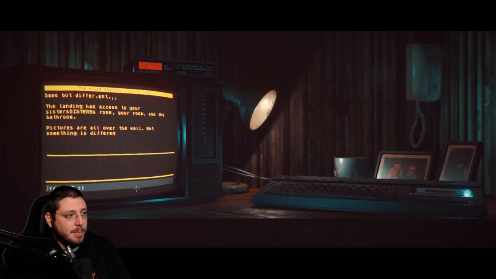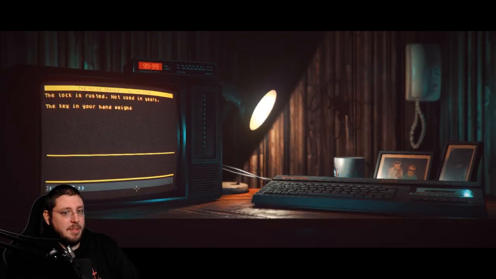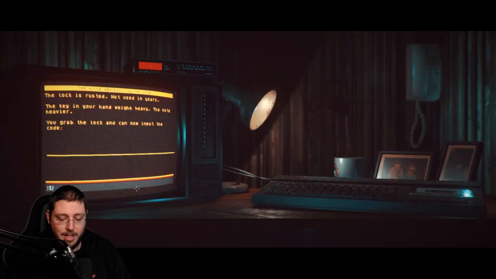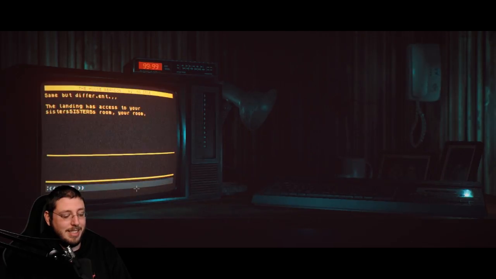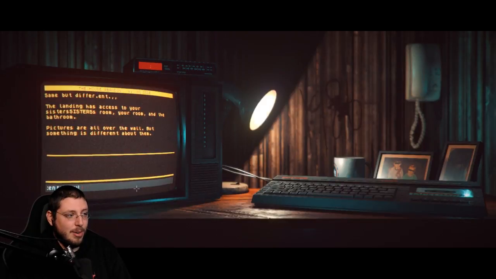1986. Use lock. Grab the lock. The moment of truth. Now I input the code. 1986. Lock clicks open. Enter. My God, damn it. No, my room.